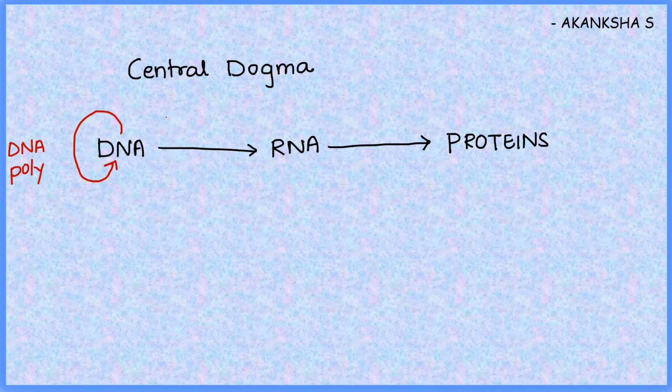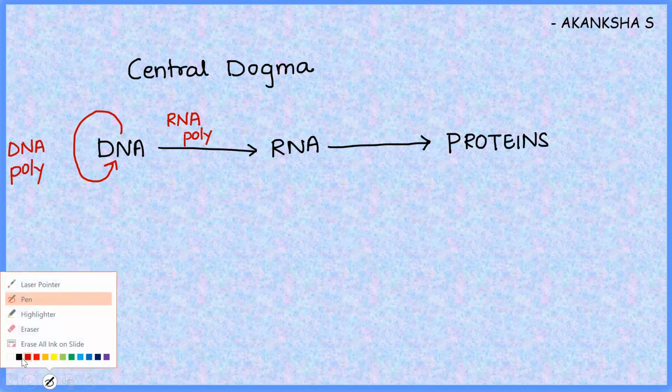DNA to RNA, you require something called RNA polymerase. So what is this polymerase name actually given on? What is to be produced? So when DNA has to be produced, it's DNA polymerase. When RNA needs to be produced, it is RNA polymerase. And then from RNA to protein.